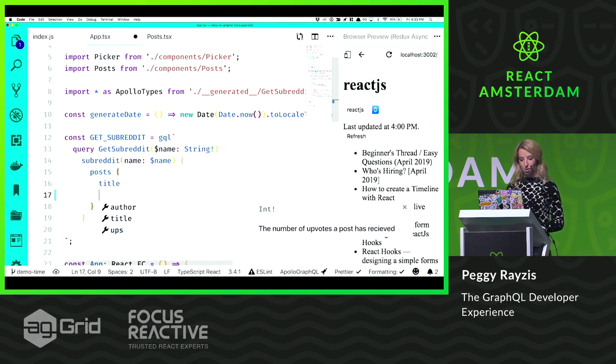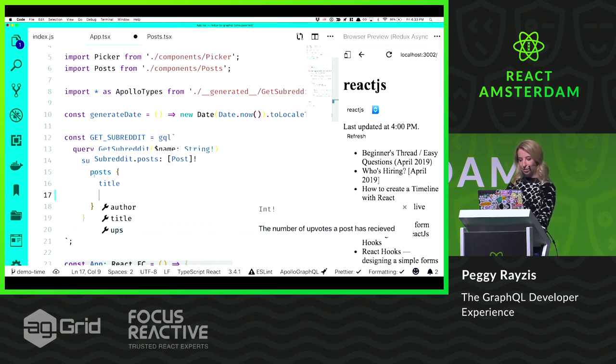So this is really cool. You can also hover over any field in your query and see exactly what type it is. So you have full visibility into what's going on with your GraphQL API without ever having to leave your editor or console log the shape of your data or bother the grumpy backend developer that sits behind you.